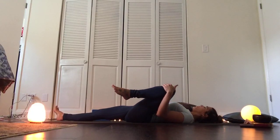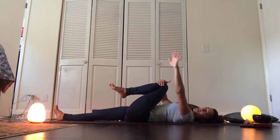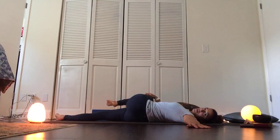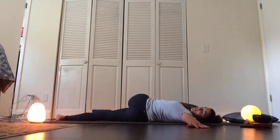Bring it back. We're gonna go into a gentle supine twist. The left hand goes on top of the right knee, open your right arm out to the side, and then I want you now to invite here your right leg to the left, and as you do this, you're gonna maintain the right shoulder down, take a nice inhale, halfway through the stretch. When you exhale, you're gonna try to go a little bit more into that rotation.